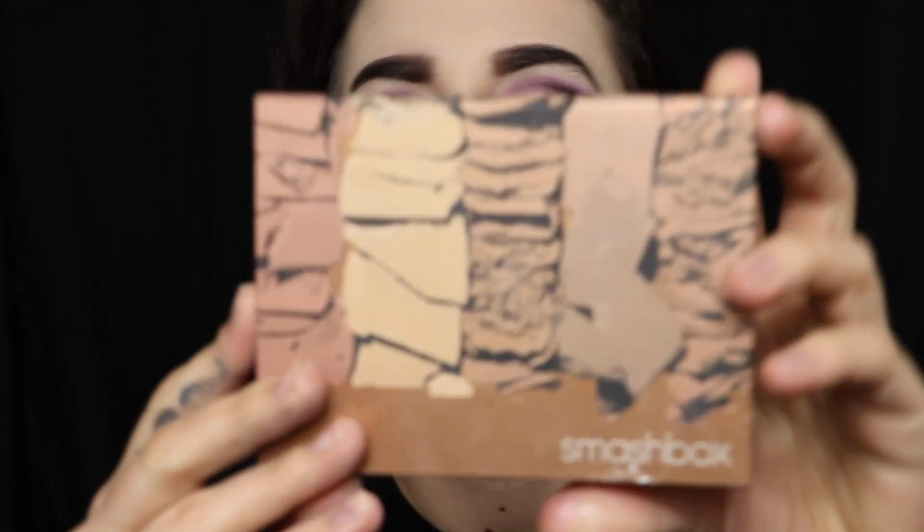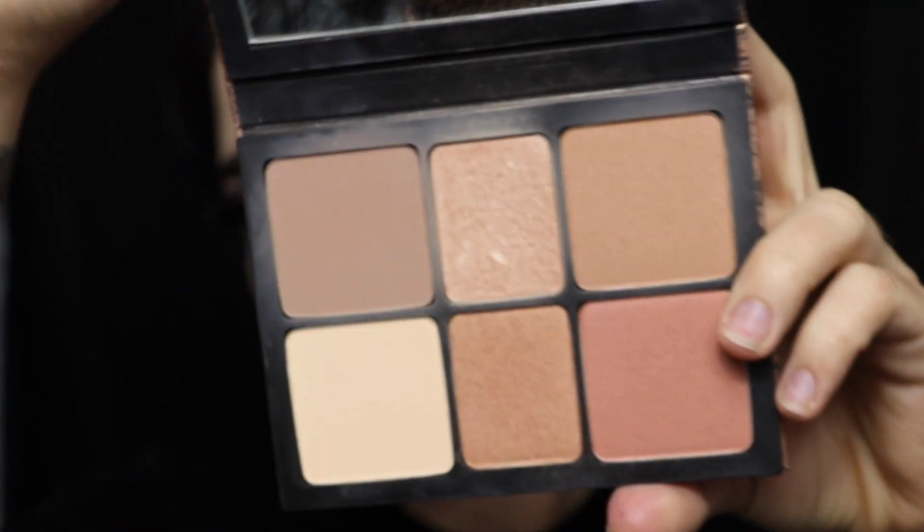Next, I'm going to go in with the Smashbox Cali Contour Palette, and I'm going to be using this shade right here, and I'm just going to get my face contoured out, and then we are going to take the Ciate London Coconut Setting Powder, and I'm going to bake my face.